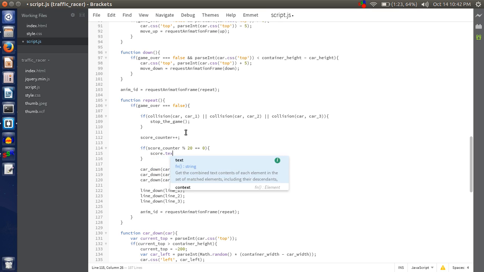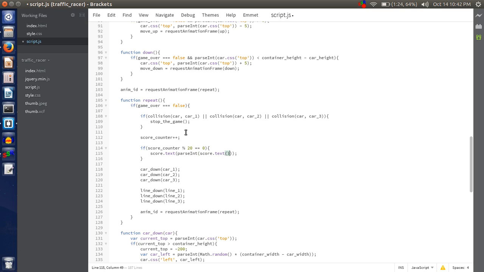Score.text will be parseInt of score.text plus 1.